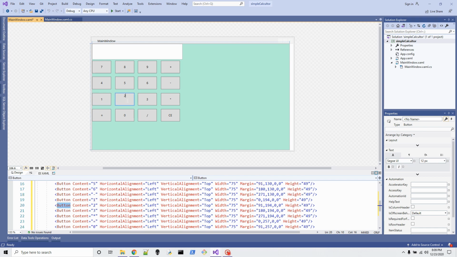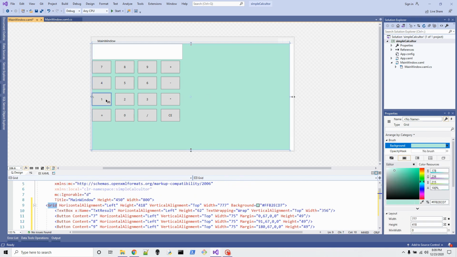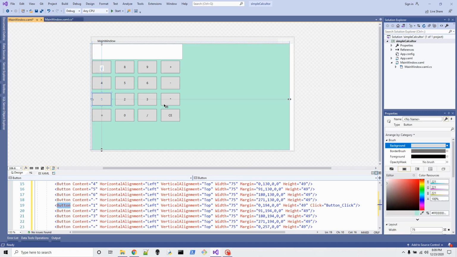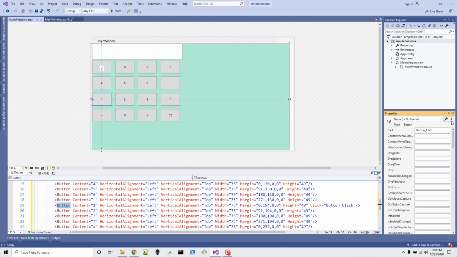So when you touch a button, see on the YAML file down here, it's going to highlight whichever button you choose. Okay, as I see 3, it's going to highlight 3. Now we start from button 1. Double click on button number 1, and it's going to fire the button click event. So let's go back to the YAML file again, and it's already selected. On your right hand side, go to this thunder, and on the top it says button click.